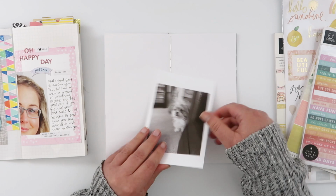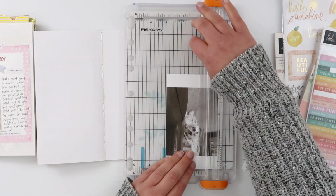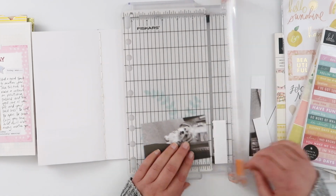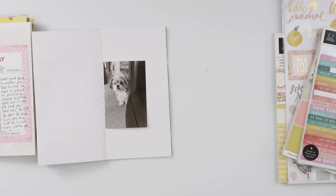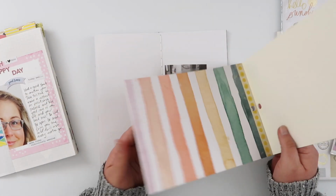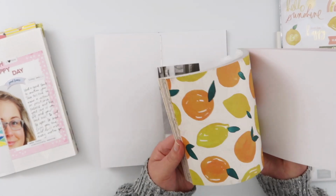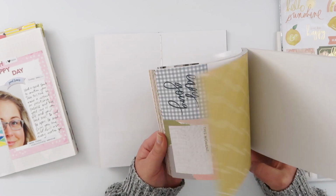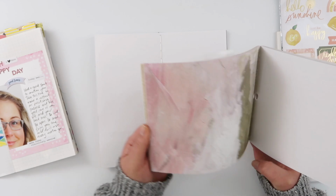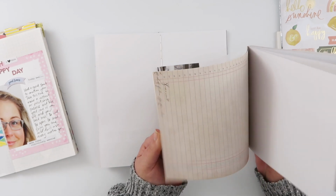So what I would normally do if I was scraplifting something is probably draw like a little sketch of it and then work from the sketch, and it doesn't have to be crazy complicated. It's normally just a bit of notepaper and a pencil, rather than having the actual page sitting here. So I'm guessing that how this is going to translate onto my new page is going to be quite a literal kind of scraplift. It's going to look very similar.